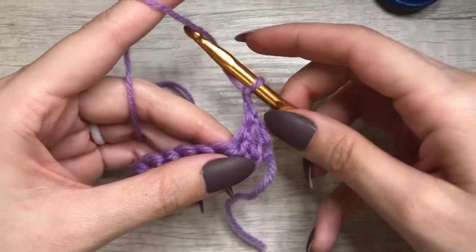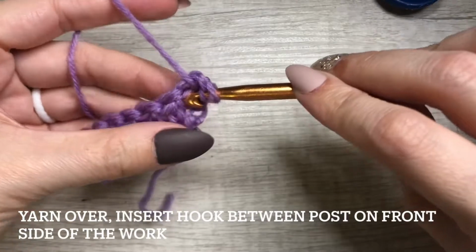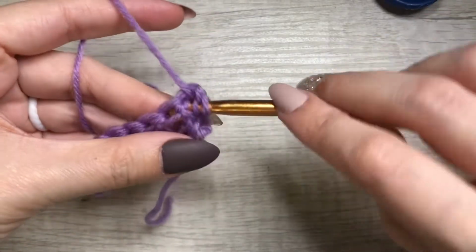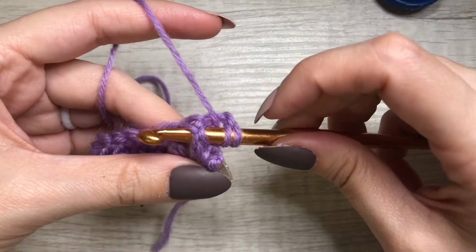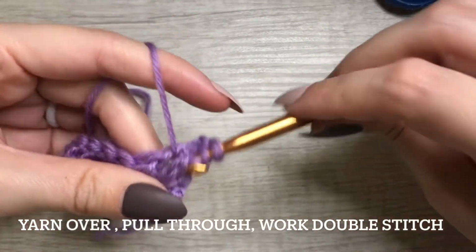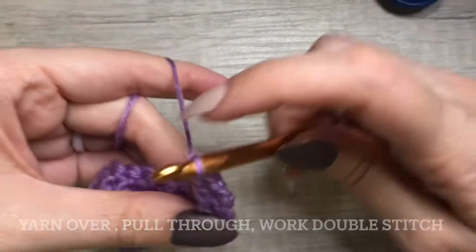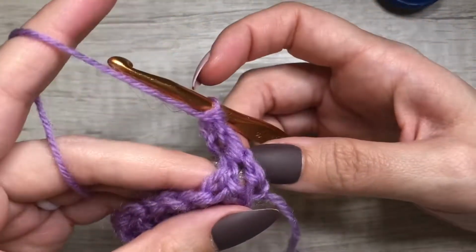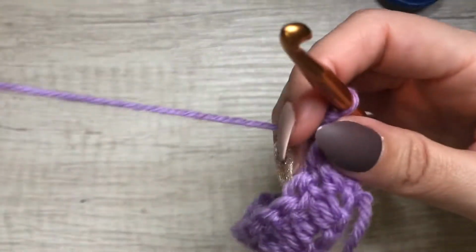Anyway, so we're gonna yarn over, insert our hook in between the posts. We're gonna go in it like this. Yarn over again, pull through. Yarn over, pull through 2, yarn over, pull through 2. So we did a double crochet, but instead of it being inside the stitch, it went around the post. So it kind of pulls this bit forward, adds some texture.